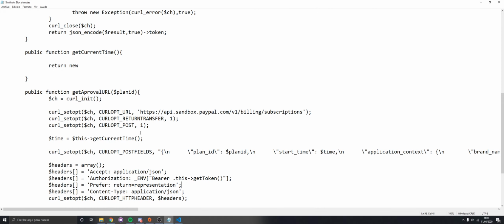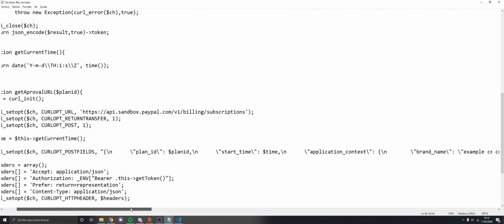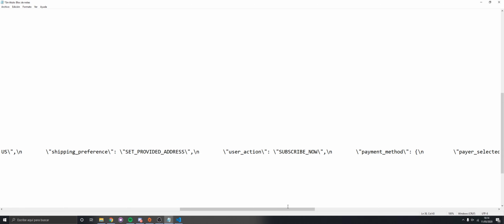Okay, this should be the accepted format. And I think we are good to go. Let me see if I missed anything. Oh, I closed it up. Well, I think it's everything. Yeah, I don't think there is any other things I need to fill.